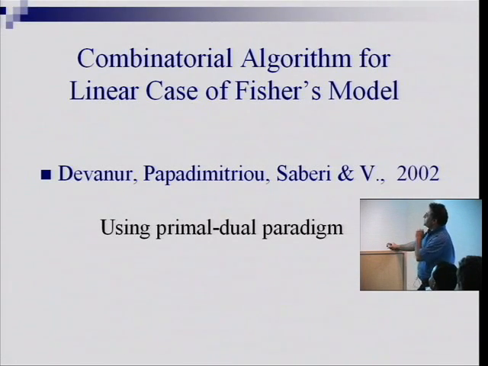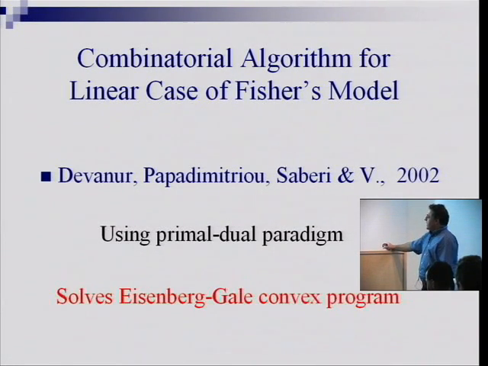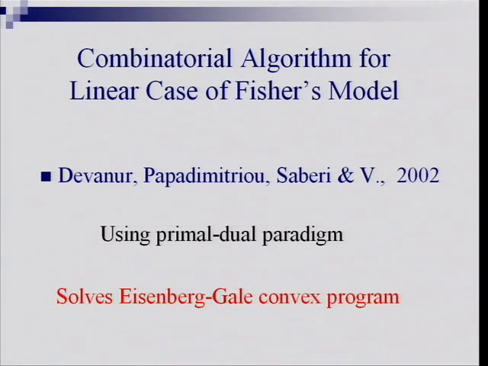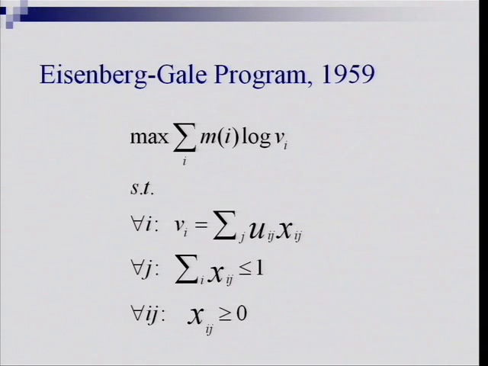So anyway, 6 years ago, we gave a primal-dual algorithm for Fisher's linear market, which was defined, as I told you, in 1891. And this was the first exact algorithm, polynomial time. And this algorithm also solves exactly a nonlinear convex program, one given by Eisenberg and Gale, very, very famous convex program, and solves it combinatorially. And actually, I don't want to get into more details because I'm running out of time.